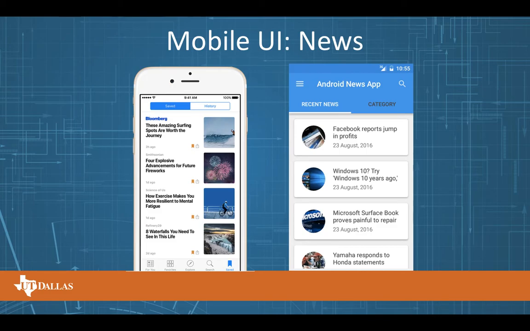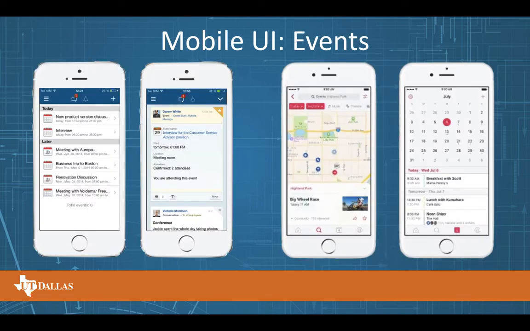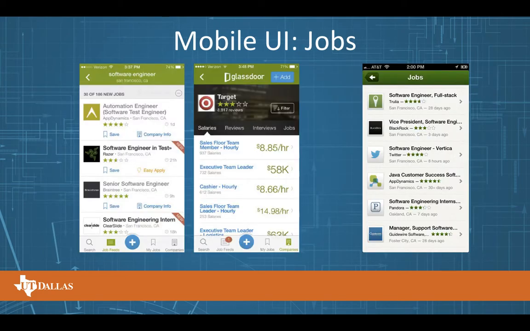As far as just having some general ideas, we're not trying to show you how to, we're not giving you the deliverable. It's going to be up to the team to see what they come up with, but more or less we want it to look like a standard type of thing. Like here's some examples of what a news feed would look like. I can imagine a news feed's going to look like a news feed. The same for events, any kind of cool calendar. Maybe we could drop a pin on the UTD map and say, hey, it's going to be over at this building, or hey, go park over here. That would be kind of cool.